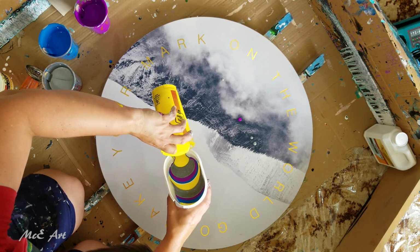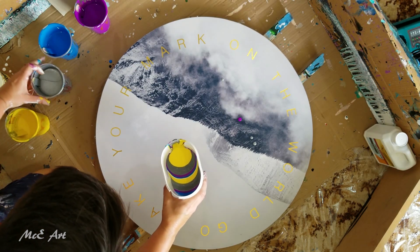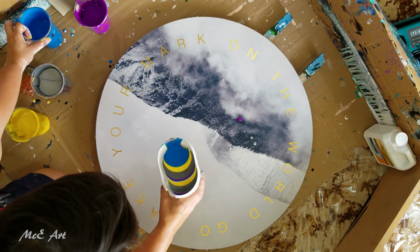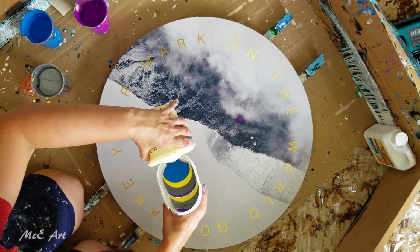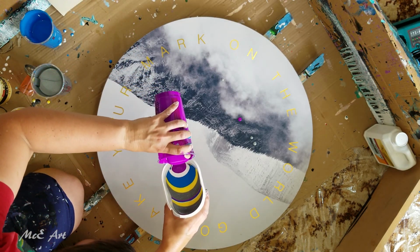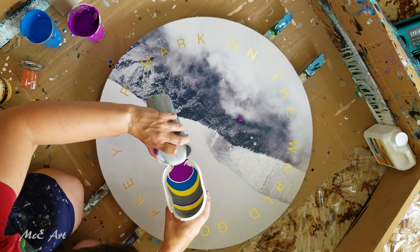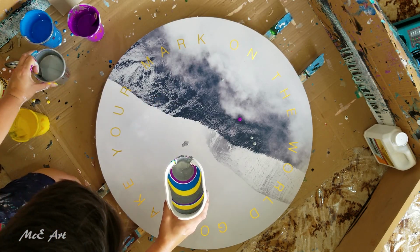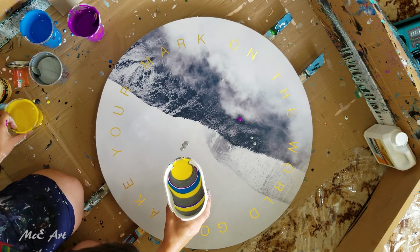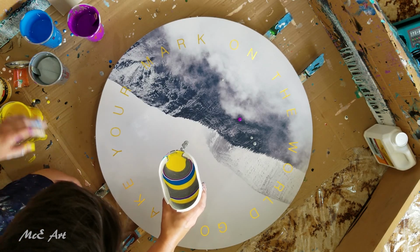I'm not doing exactly the same order as you may have noticed, but that's okay. There is no right, no wrong. My only request of myself is to remember to not put the yellow and the purple together. We have got lots and lots of layers, so the viscosity of the paint may end up giving us cells. Oh, I just got a lump of something in there. I don't know if I got it.